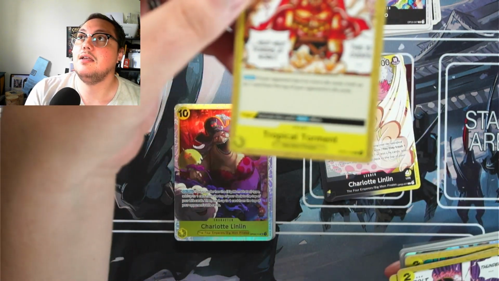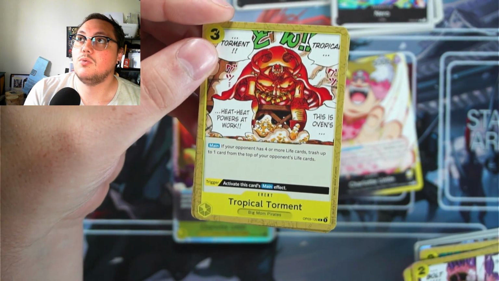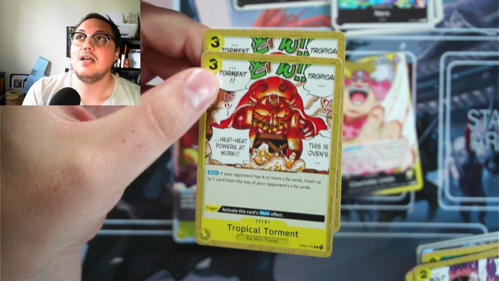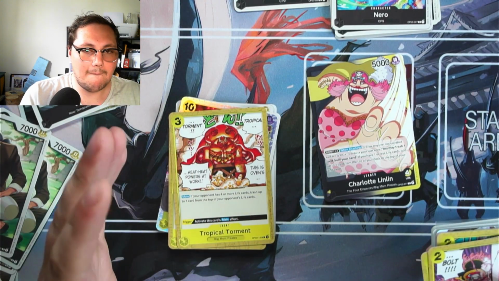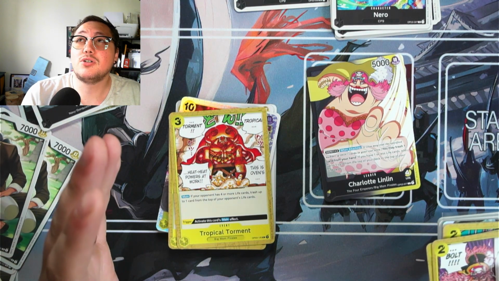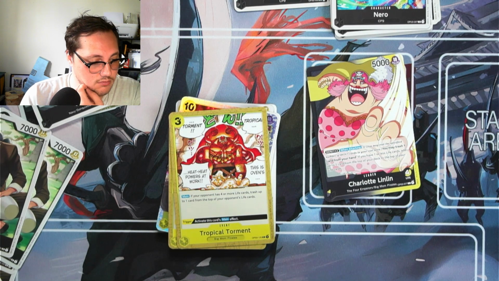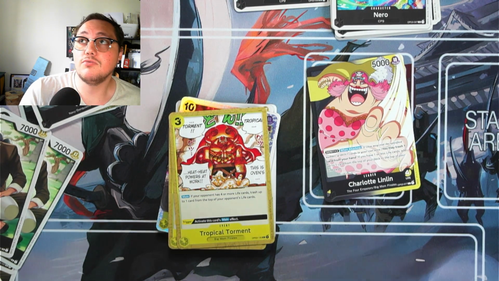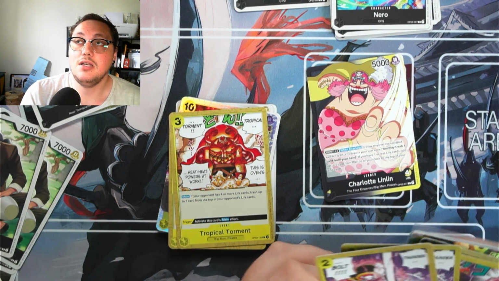It is main. If your opponent has four or more life cards, trash up to one card from the top of your opponent's life cards. I only have put two of them in. I think I have a full playset because really, it's first two turns kind of thing. You're not going to play it very often, so really maybe play it once or twice, twice maximum, obviously.